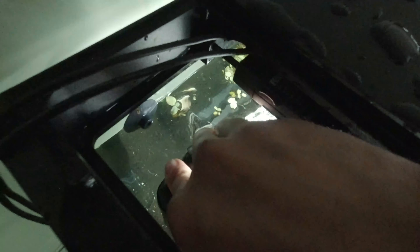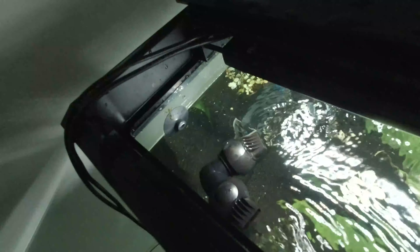So Fluval, do you do a thicker diameter that will just fit straight in there and get the spray bar sorted? It will actually fit that grommet — it's the right diameter for the head — but because there are two of them here, you can't get these heads off and can't connect it. So Fluval, please let me know, or if any of you know where I can get a larger washer that will fit directly in there, the spray bar will be sorted. Thanks.